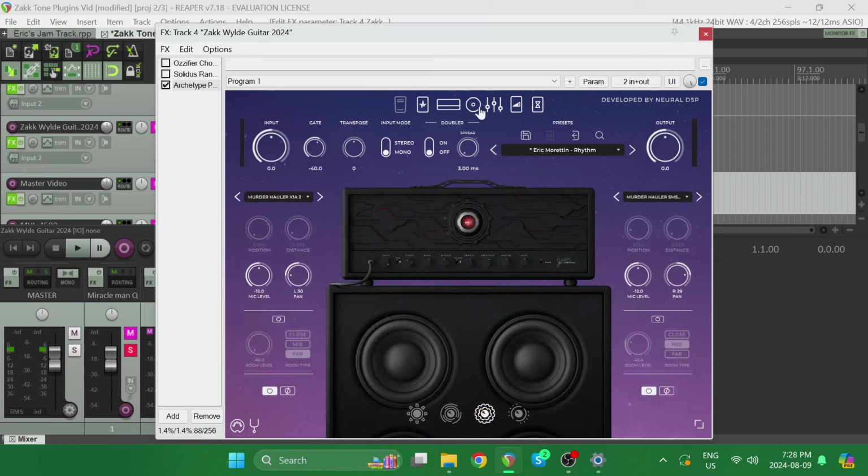There might be some other plugins out there that do the same thing, but I've been using this one for so long, and I'm just so familiar with it. It just sounds fantastic to me. Now, if you are having some issues getting a good tone and a good chorus sound that you like out of the stomp box, like in front of the amp, use this one here. This one sounds really good as well.